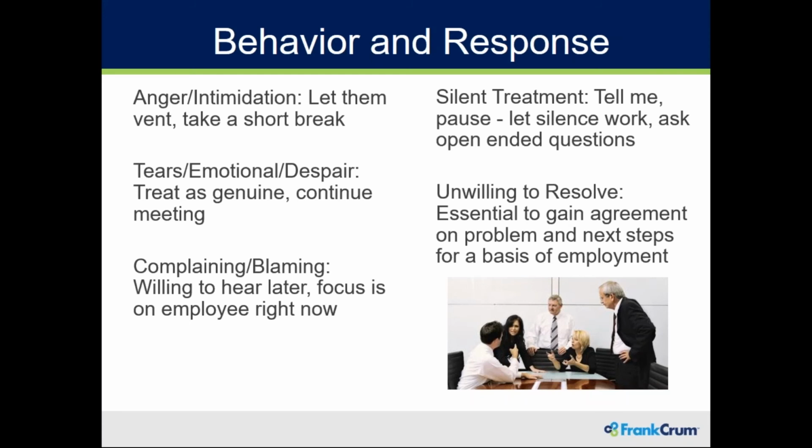Some employees are simply embarrassed when their bad behavior is discovered and addressed, or they might suddenly be worried that they're going to lose their job. Maybe this is the first time they're being written up, or maybe it's been a couple times and they're really nervous, and then it all starts coming down on them and they're in panic mode, which is understandable. You do want to make it clear that they certainly could lose their job if they don't straighten up.